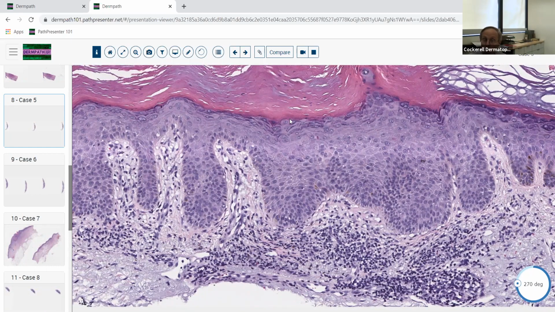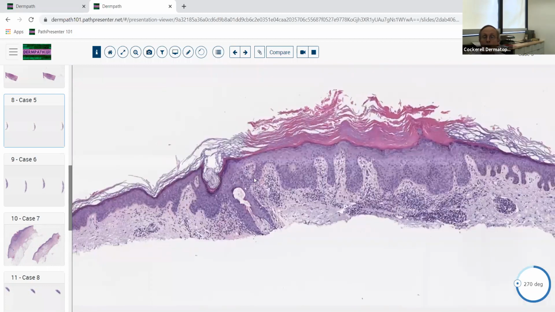And you do get focal full thickness atypia in actinic keratosis with time, but here we really just see the lower part of the epidermis, and it hasn't really spread throughout the entire thickness of the epithelium, even focally. So this would be kind of an early lesion. It might be somewhat macular clinically, might not even be scaly. So these are the kind of lesions you want to pick up early. And notice that it's relatively focal. This one's not involving the follicle. They tend to spare the follicle. If they involve the follicle in a more prominent way, well, then we obviously get a little more concerned about that.